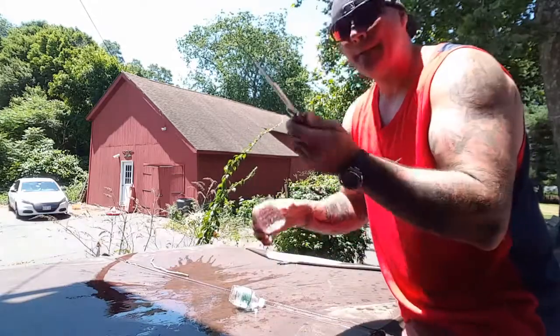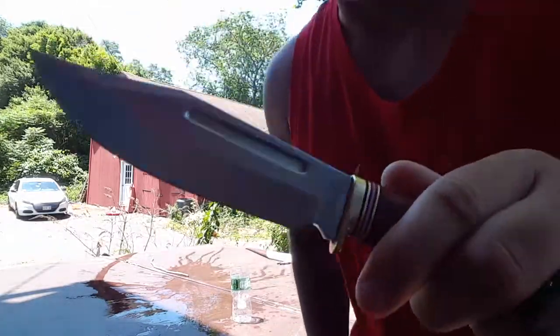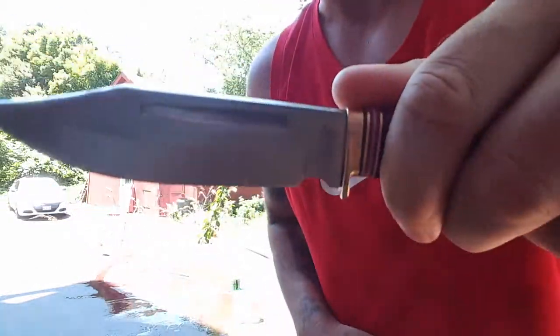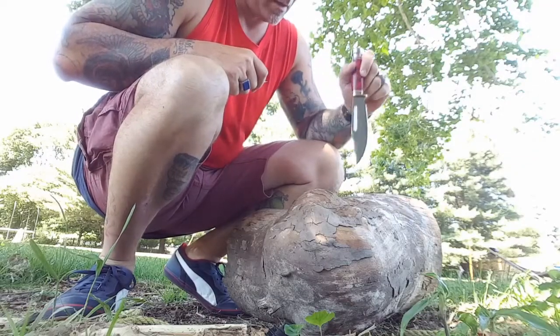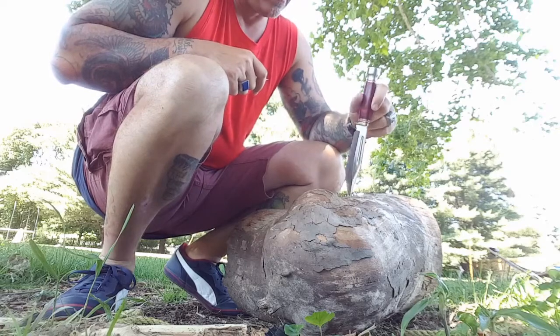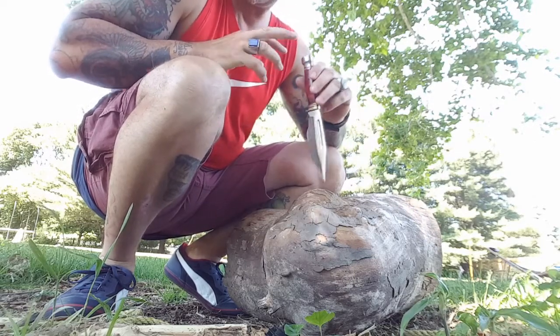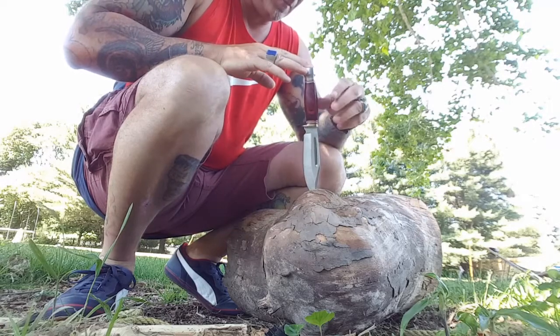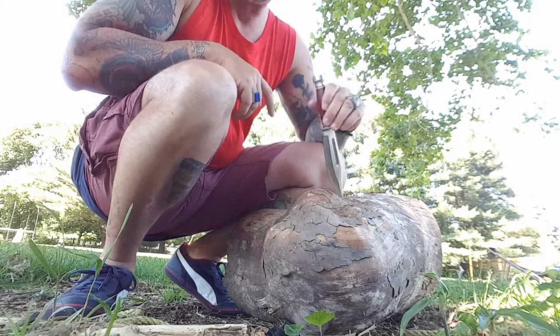The bottle's in half. Fantastic. That's nothing to get excited over, but I'm so excited. So let's go do some other things here. We're going to do some drop tests and then a quick throw into the log. We're going to see how well this handle holds up before it loosens — or see if it doesn't loosen.